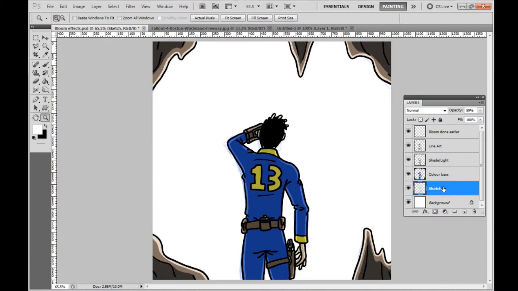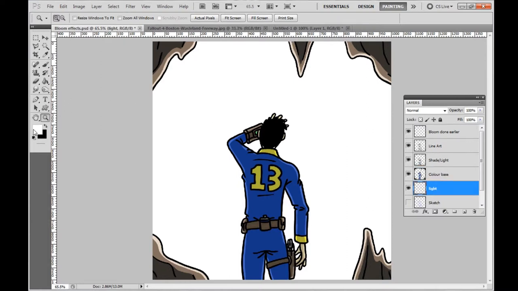So what we're going to do is we'll take away the sketch layer, we'll just turn that off, and we're not going to leave it white. We might change the color. We can leave it white if we want to and do a white light bleed over him, but I think in this case we'll change it. So we're going to make a new layer down the bottom, and we're just going to call it light.